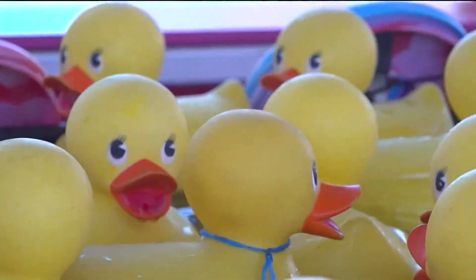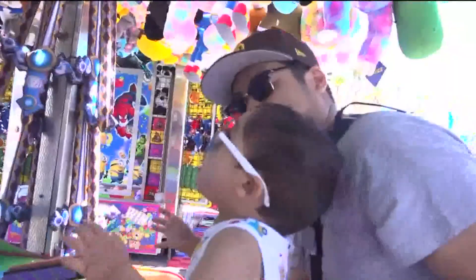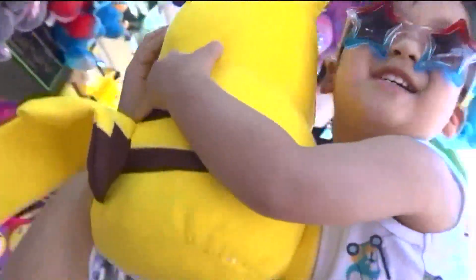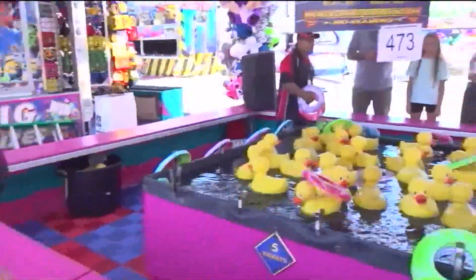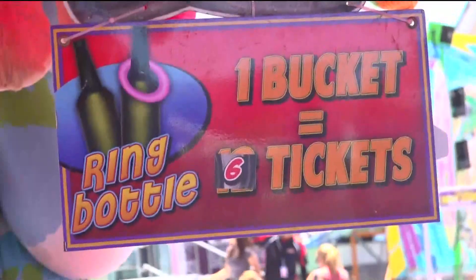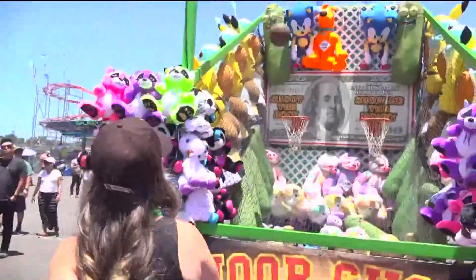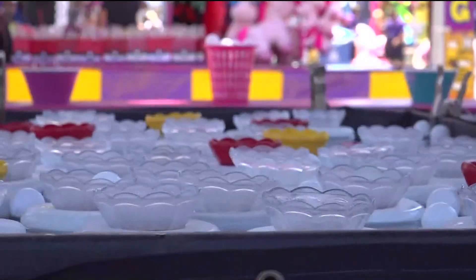I played five games, which cost me around $20, but some people told me they spent $100. After failing at almost all the games and even witnessing a toddler win a stuffed Pikachu, I learned several things: you can't win all the games; the easier games are the ones that offer several attempts; the basketball game is one of the hard ones; and most importantly, start with the games that require fewer tickets.